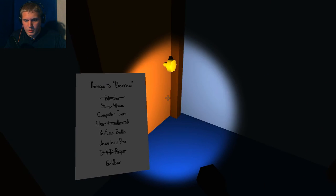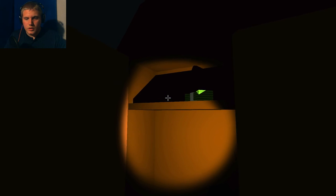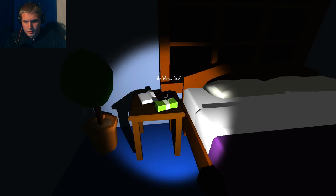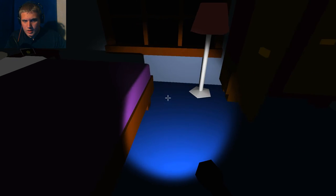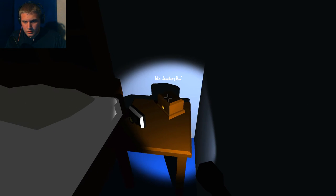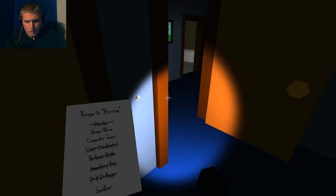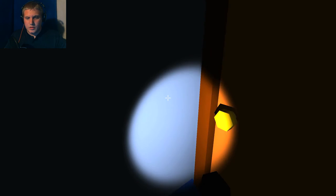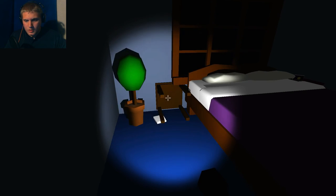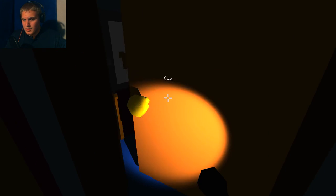Computer tower, stamp album. Okay. Perfume bottle. I know where the perfume bottle is. I think it's in here. There we go. A stamp album. Money, money, money. Gotta take the money. Over here. Jewelry box. Nice, nice. Hold up. Candlestick, perfume bottle, jewelry box. I'm sorry I'm not really looking at you guys right now. I'm just trying to focus at the moment because it's a little weird right now.